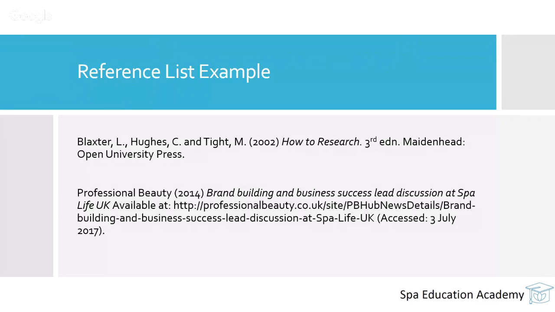What I recommend you do is write these down, take a picture of this page, whatever you need to do, and just use these two as your examples. What I would normally do in my assignment is write reference list as the title, and then put these two in, and then you can basically copy these. So if you get another book, you can then look exactly how this book was referenced. If you use a website, then you can use this one. Once you've actually finished your references, then obviously just delete these out. But these are probably what I'm expecting you to use mostly.